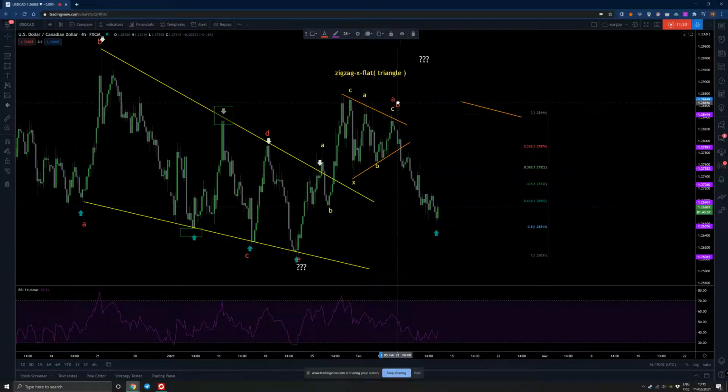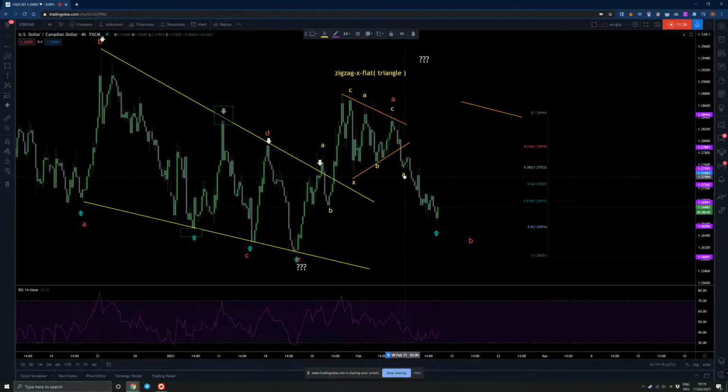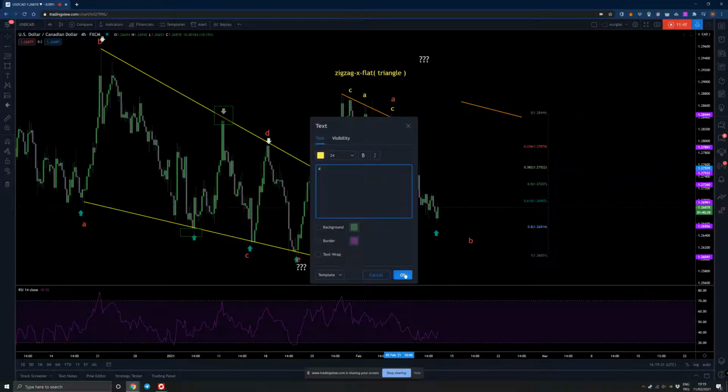Now, the thing is, I know that I am in a B wave, and the next thing that I know is B waves are 100% of the time corrected. So if I want to count the B wave, when I go 1 degree down, in our case yellow, I will not even try to do 1, 2, 3, 4, 5 in this degree. Whatever I am looking for is nothing but a corrective wave.